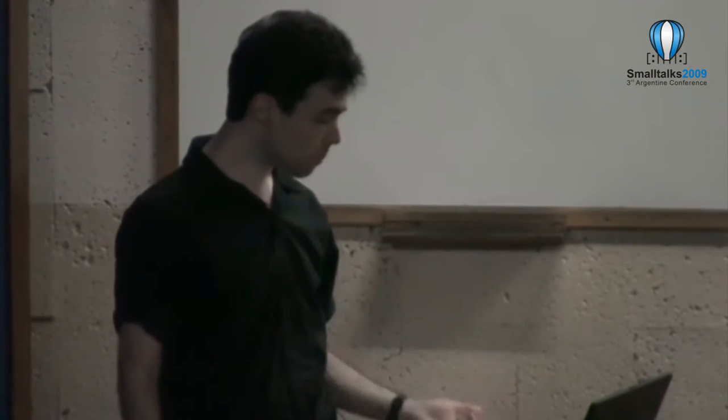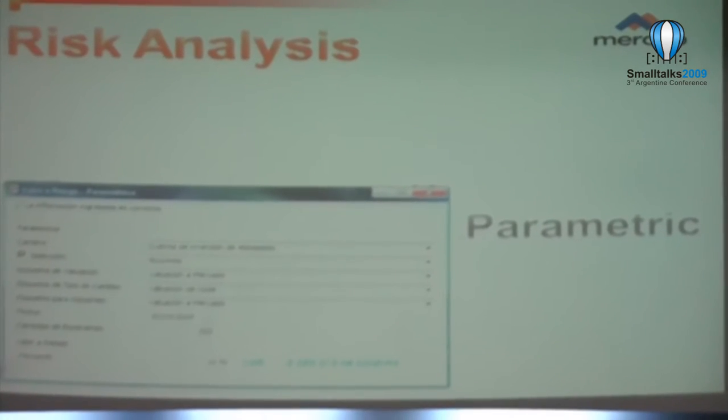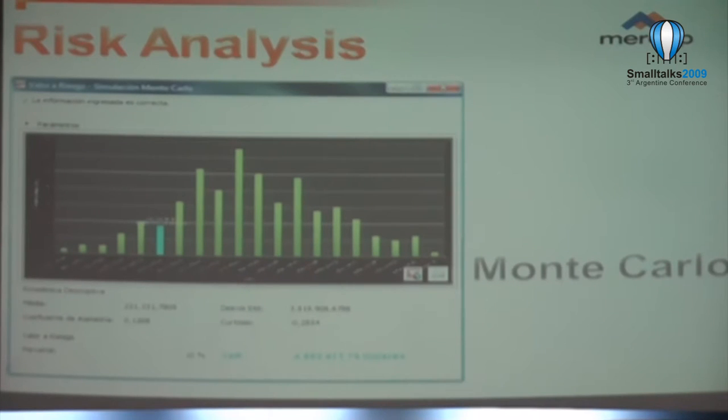Then parametric value at risk is the most simple. It's simple in its theory. It requires you to group your assets, your portfolio, divide it into what are called risk factors. Different risk factors are valued here in a different way with a different technique. They require all of the formulas that I've talked about previously. You need the yield and spot curves to know what to do with your bond risk factors, and you need that beta coefficient to know what to do with your stock risk factors. But once you have all the correlation of the values pre-computed, it's the quickest method, and obviously it's maybe the least precise, but it's used because it gives a quick estimation of the worst that would happen. And then Monte Carlo value at risk is the most time consuming.